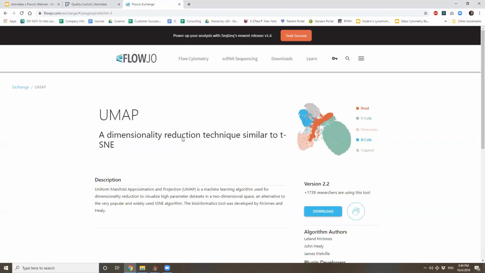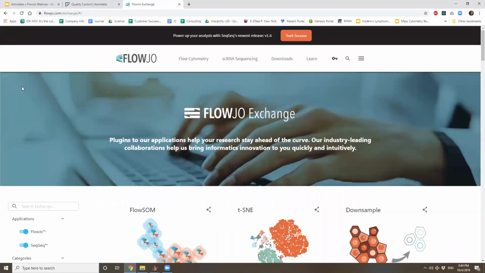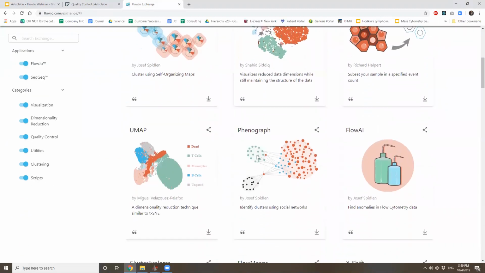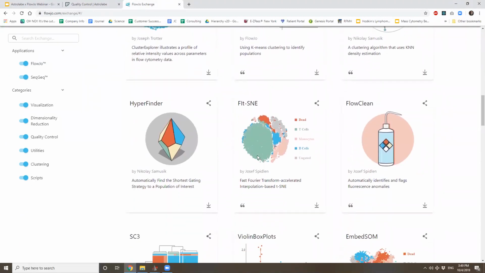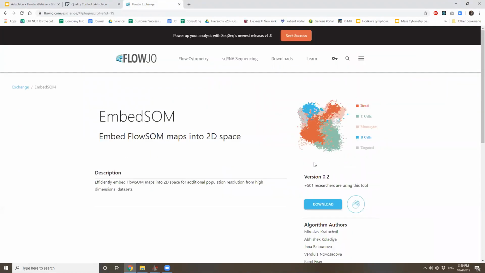There's also EmbedSOM, which is based on the FlowSOM algorithm. It takes any kind of FlowSOM results and then tries to produce a dimensionality reduction based on those clustering results. What's really nifty about EmbedSOM is that it's forward extensible. Whereas we did the step here where we concatenated all the data together so that we could do direct comparison of the tSNE parameters, FlowSOM allows you to preserve the first stage of the clustering algorithm, the self-organizing map, which is where the SOM comes from.